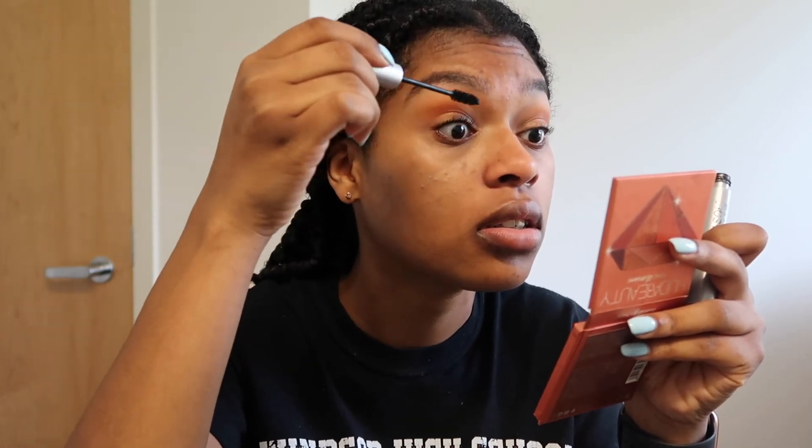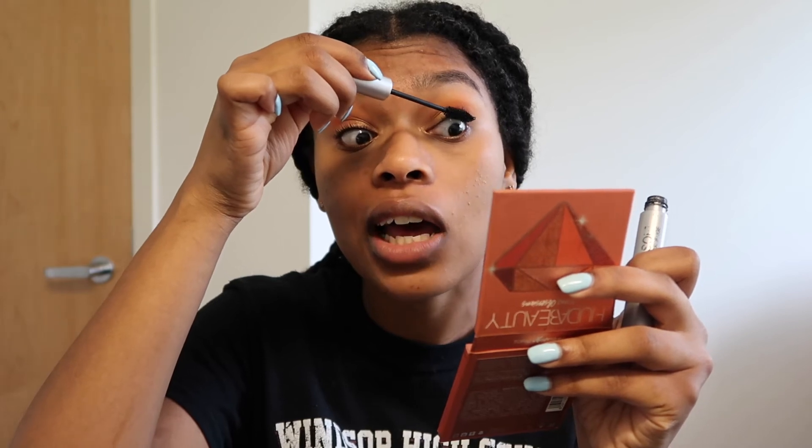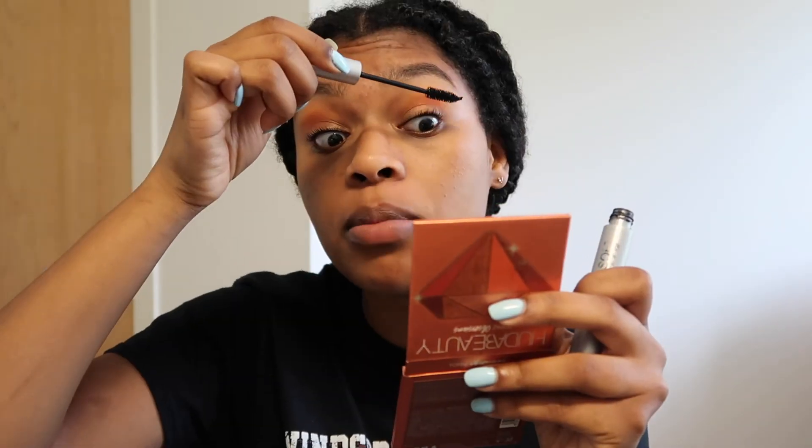My camera needed to charge, but I finished my eyes — I took two glitter shades and put them on my lids. Now I'm curling my lashes with my eyelash curler, holding it for about 10 seconds. My eyes are watering! Then I'm applying the Maybelline Full and Soft Waterproof Mascara — it gives a lot of volume. A little bit on the bottom lashes too. It feels so good to actually do my makeup. Ladies, y'all know you have a mascara face!